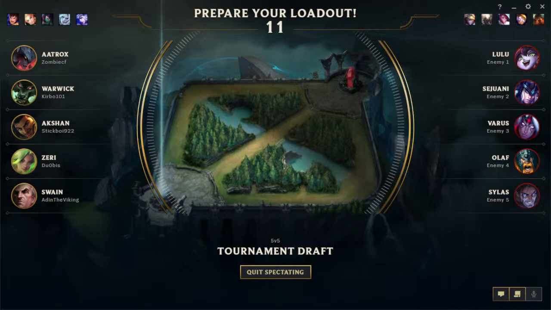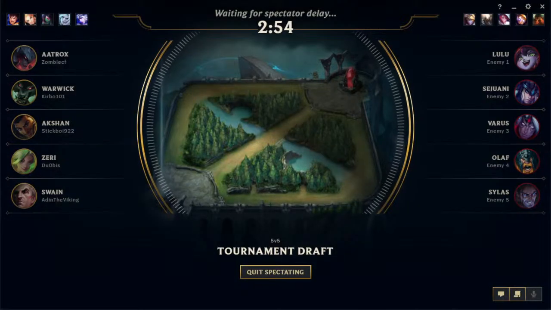The characters like Aatrox and Warwick can give enough front line, but all in all it's just a little bit too unreliable. And the Zeri, Swain, we'll see how that will end up. And we will meet you in 3 minutes as the spectator delay happens. Be right back.